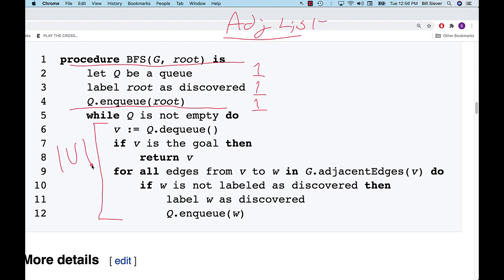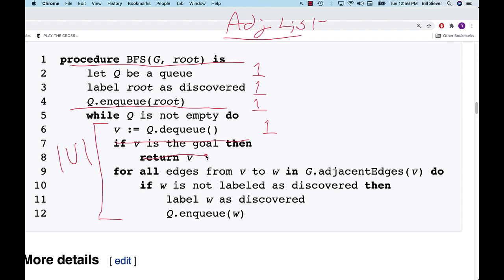Okay, so now I'm going to focus on the body of this. So dequeuing something from a linked list would be constant time. I'm again going to ignore this idea of getting to a goal. I'm just not going to focus on that for the time being. It would make our algorithm end early. It doesn't really make our runtime any worse.